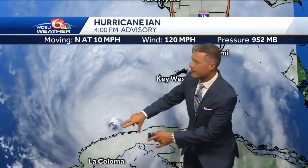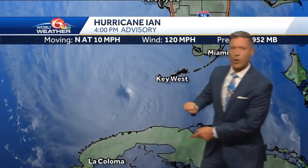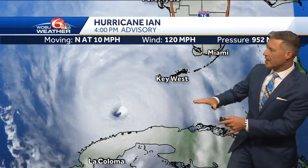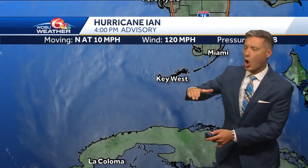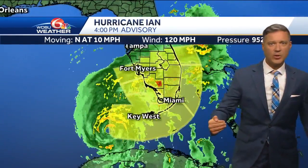Look at this infrared and visible satellite imagery — you can see right now that the eye wall kind of almost splits in two. There's a bit of what we call eye wall replacement happening right here. But that imagery really shows you how tall those clouds are, with edges visible all the way down towards the ocean.